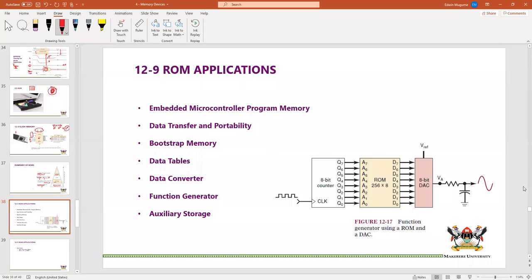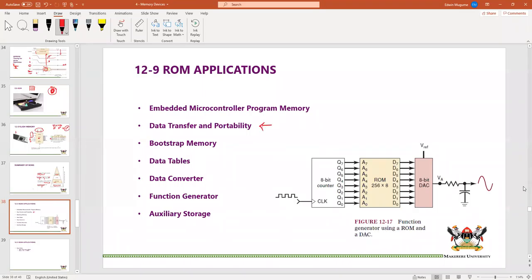Embedded microcontroller program memory. Most of these electronics usually have a processor, a microprocessor. So the microwave has a processor, a MiFi has a processor, your phone has a processor, these little gadgets, PDAs or Kindles have processors. Some of these are really powerful flash processors. But usually you'll find the modern ones have flash memory. And that processor carries a set of instructions that tell it how to perform. It always does the same thing. It never changes, because the program within its memory is the same. The microwave also functions exactly the same way. Can you imagine if you told the microwave to start and it can't do it? So it always does the same thing.